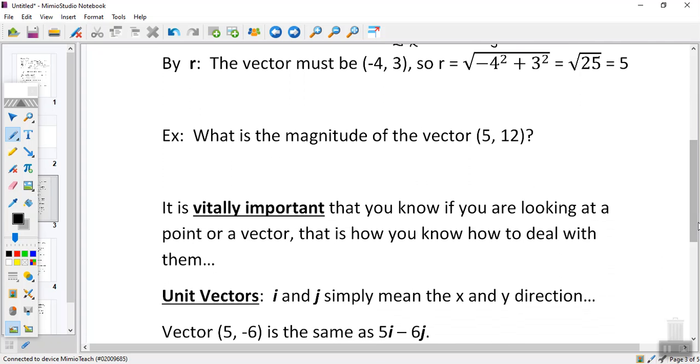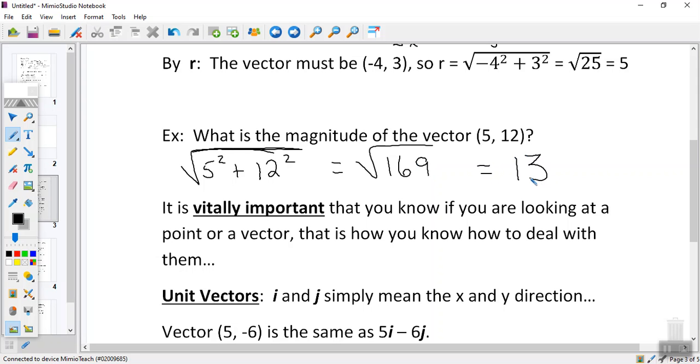Let's talk about this next vector. It says, what's the magnitude of this vector? 5 comma 12. Okay, this would be like saying you're starting at 0, 0 and going to 5, 12. So what's the change in x's, friends? 5. So we're going to do the square root of 5 squared. What's the change in y's if we're talking about one single vector that we would assume standard position? 12 squared. Okay, I'm not a rocket scientist, but I think this becomes the square root of 169, my friends. Yep. And then equals 13. And we're fortunate because the square root of 169 is perfect. 13 units long, okay?